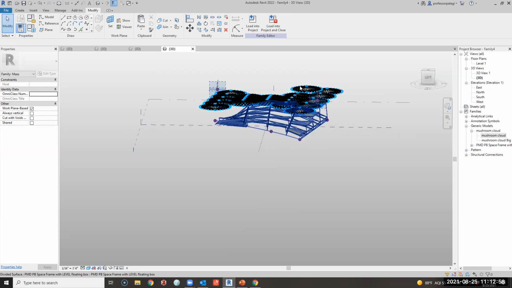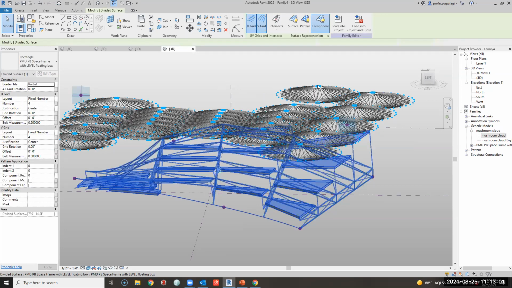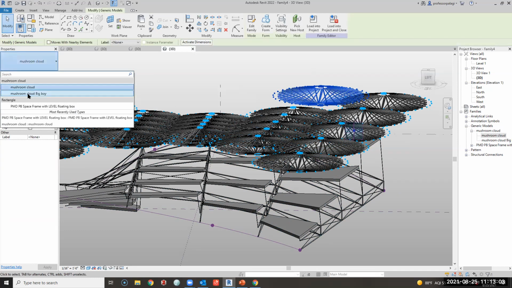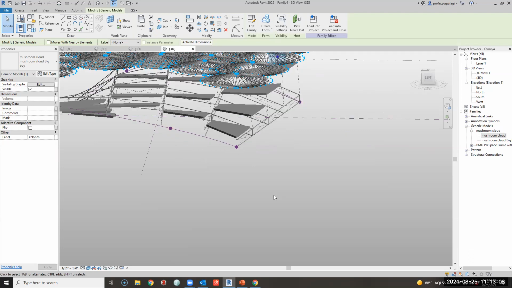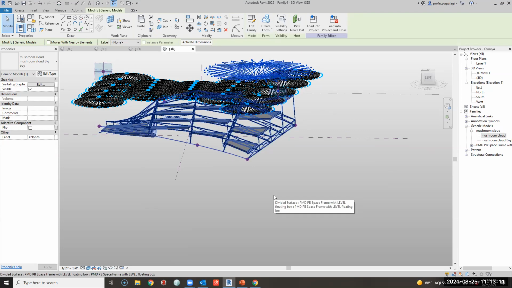If I tab in, I should be able to just grab that one. Grab that one. I could come over. It's mushroom cloud, but I also have the other type. So variation, right? It took a while to make that one, but if you know kind of what you want to play with, this is where I just can't tell you how, like, you do this in the first 3 weeks of class, start just because you're working on an idea, you're pushing out the idea. By the end of the semester, we can be coming back in, and each one of these becomes more and more intense. You start to solve bigger problems, you adjust them, you change them, but you're able to kind of see them in action, right? And make decisions.